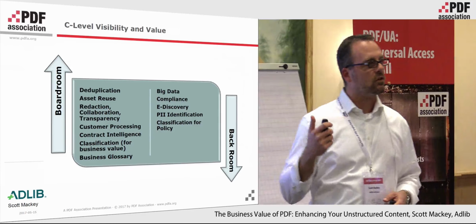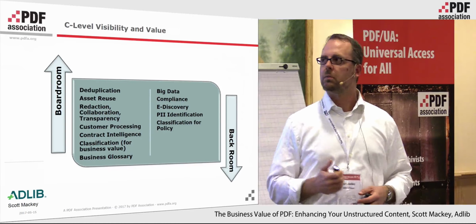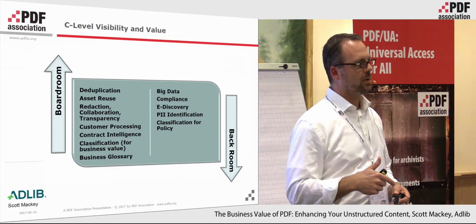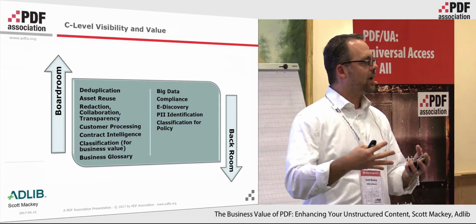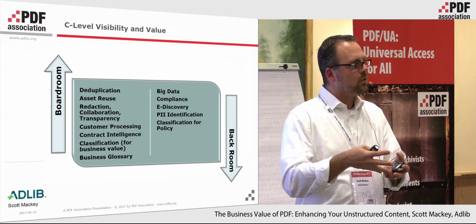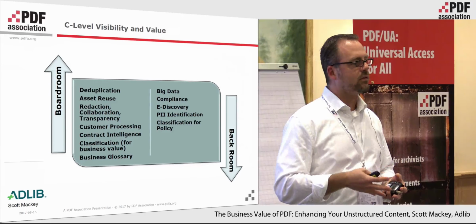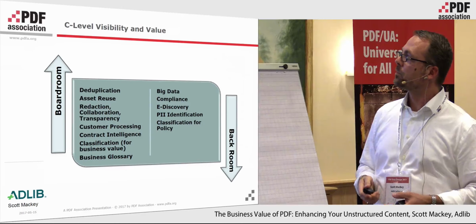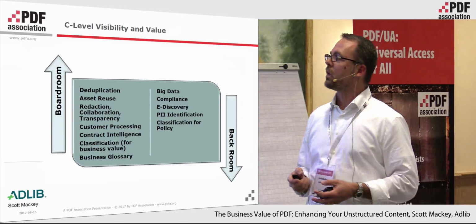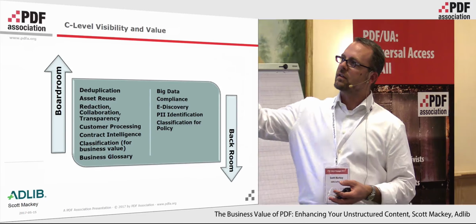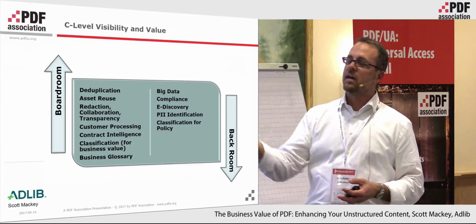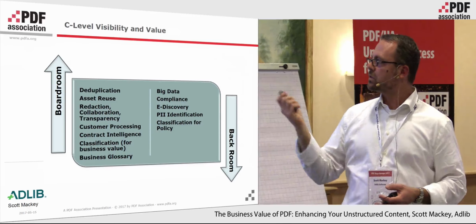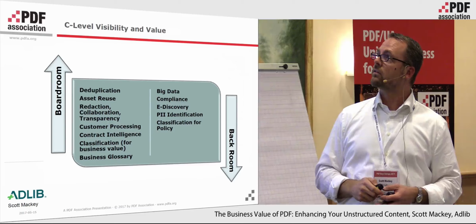PII is a huge thing obviously in Europe, but globally, people are concerned about not just personally identifiable information, but NPI, non-public information. That could be commercial value, formulas, proprietary information that's locked in your content. That needs to be identified and protected as well. Classification for policy. So basically the message is that these stories that we're all hearing in the news these days are giving proper access to content, boardroom level visibility. It's not just a technology problem for the back room.